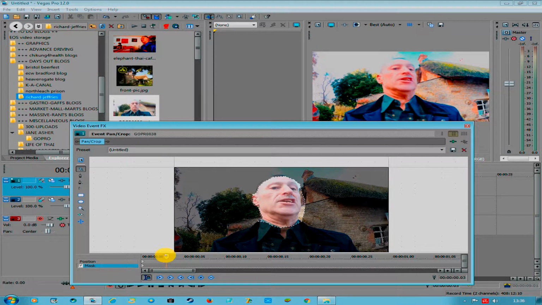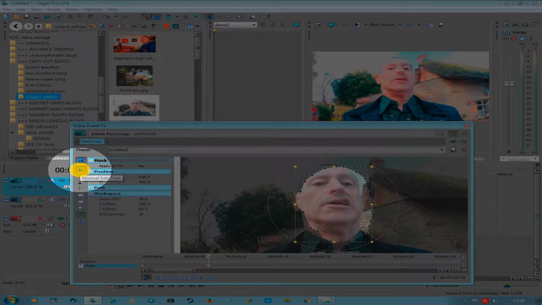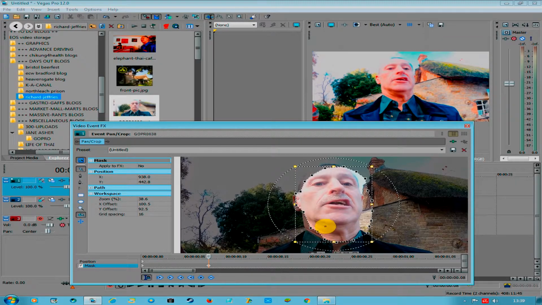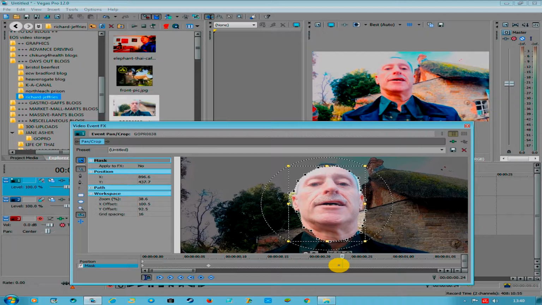So the first sort of move is about there. Click the normal edit button over here, which will bring up a box that we can move, and then what we'll do is we'll move it over slightly so that it fits your face, and then we'll move our cursor again, and it looks like quite a lot of the video.